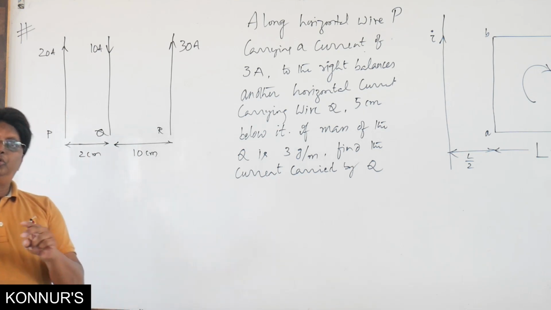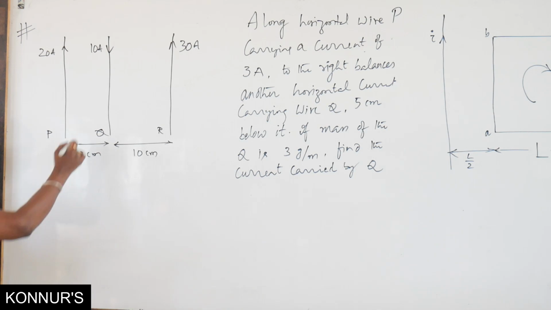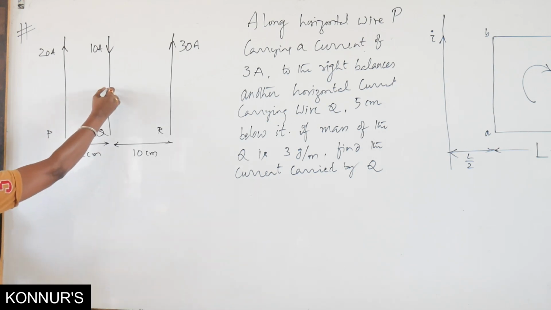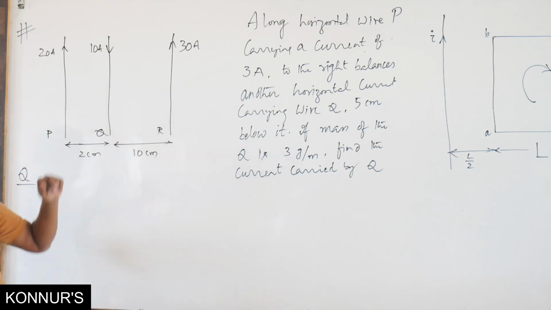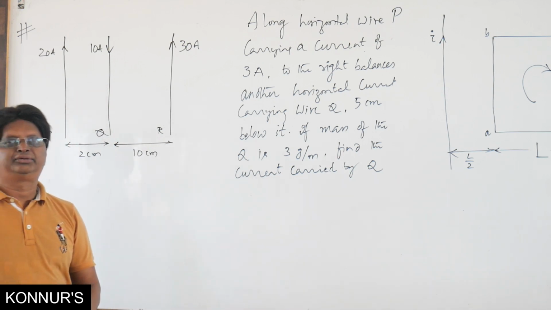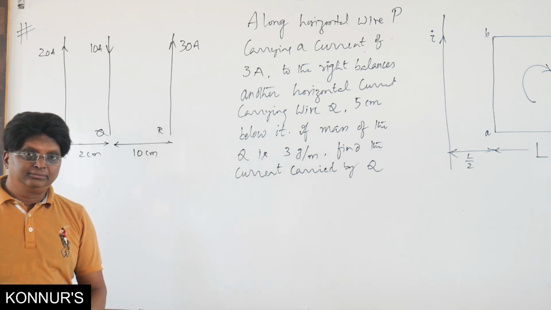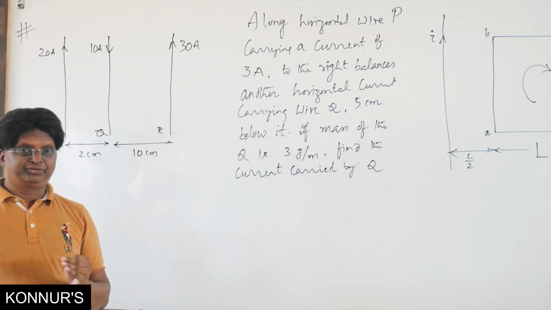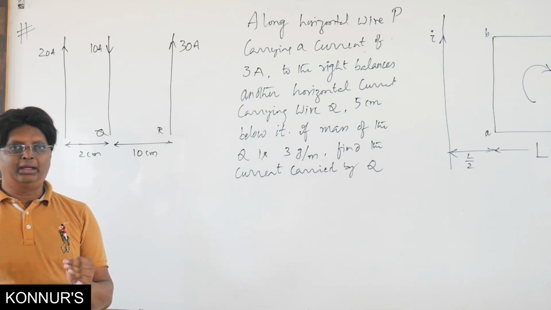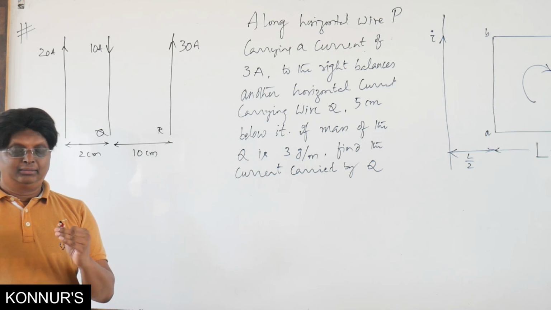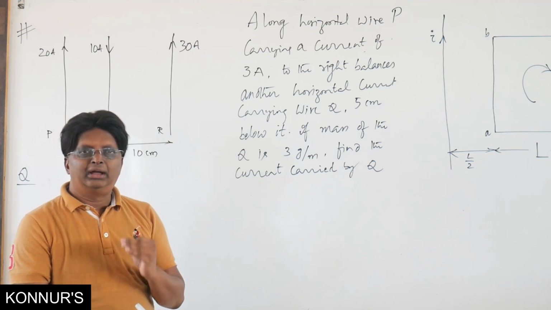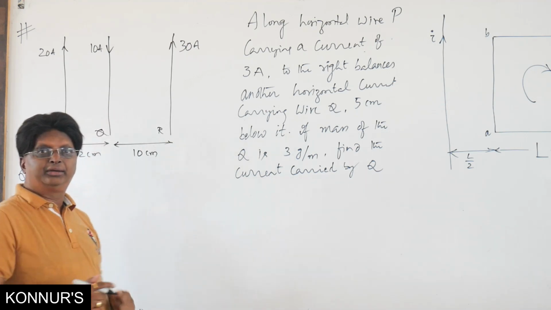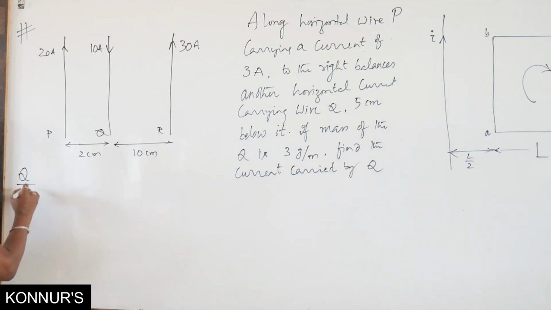Now let us see. I will do one or two examples here. Supposing I take this conductor Q, let us consider now. For conductor Q to calculate the force, first consider the pair P and Q and the concept of parallel conductors carrying currents. The rule is, we have written force per unit length, mu naught I1 I2 by 2 pi R, and the most important point is regarding the nature of the force. Parallel currents, attractive force; anti-parallel currents, repulsive force. Use that.